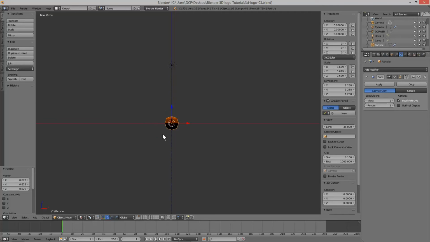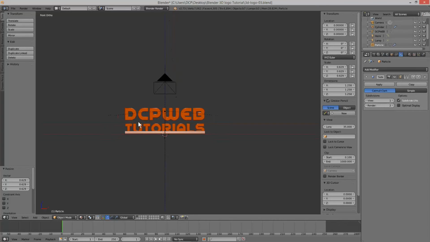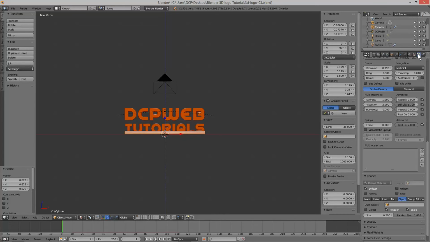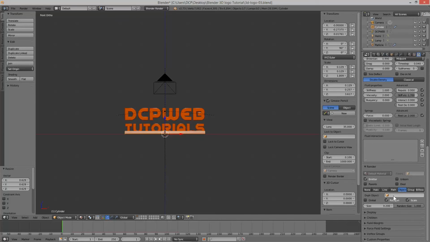So with that job done on this second layer, we're going to move back to the first layer where our logo is, and we're going to click on the particle, this cylinder that we created. So this is actually the particle emitter itself, and we're going to go to the particle system here, and we're going to scroll down, and in the object here, in this option here, we need to select particle.